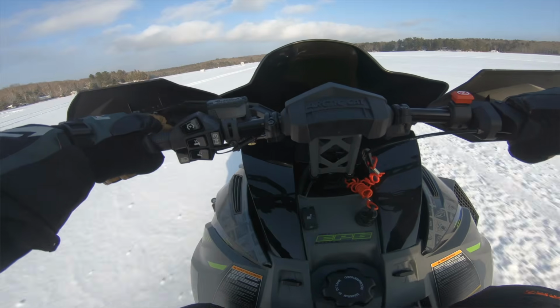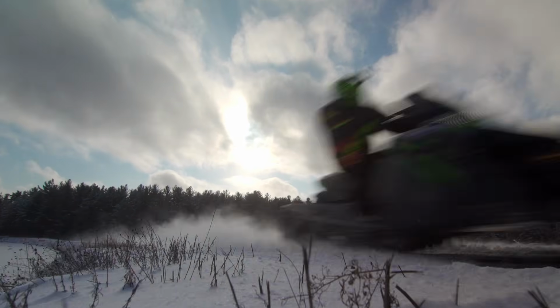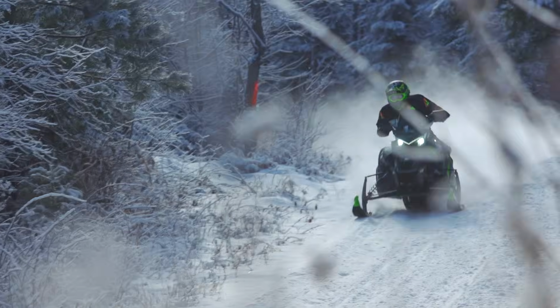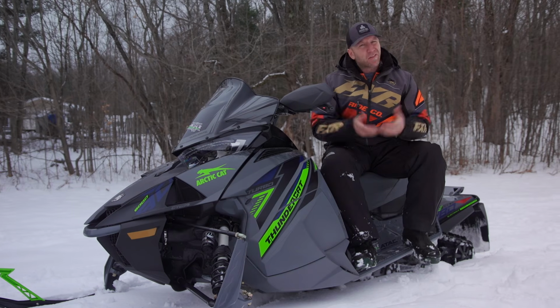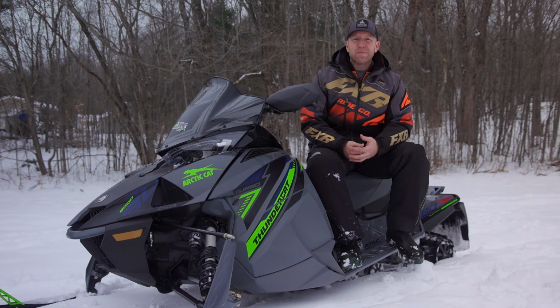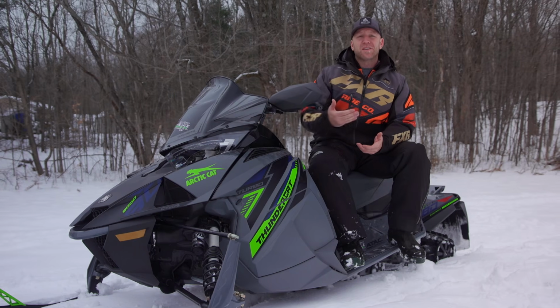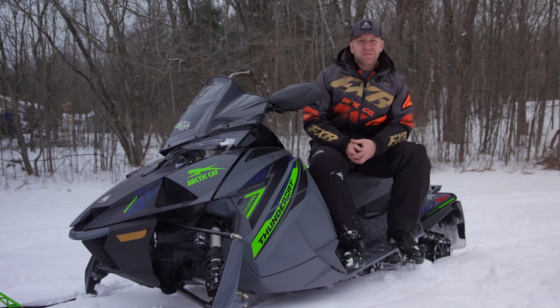Although while I do feel the T-Cat is a savage beast under the hood, there are many refinements on this model specifically that make it very trailable. The T-Cat comes in 3 flavors. Base, which is still very premium, but for lack of better words, that's what we're gonna call it. For about $1,000 more, you step up to the EPS version, and then for another $1,000 on top of that, you get this with the ATAC suspension as well as EPS.